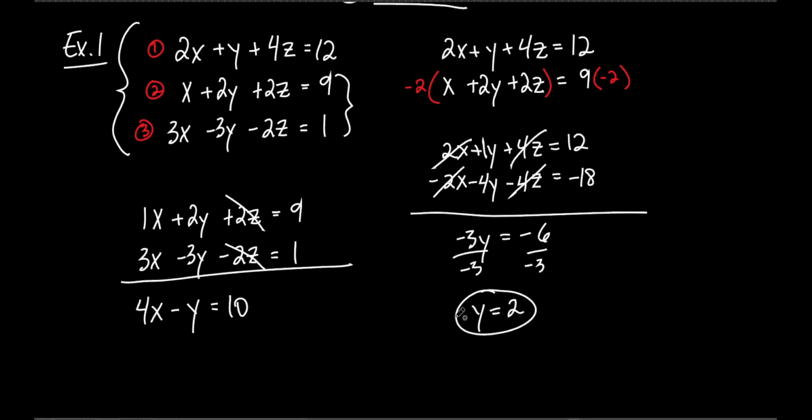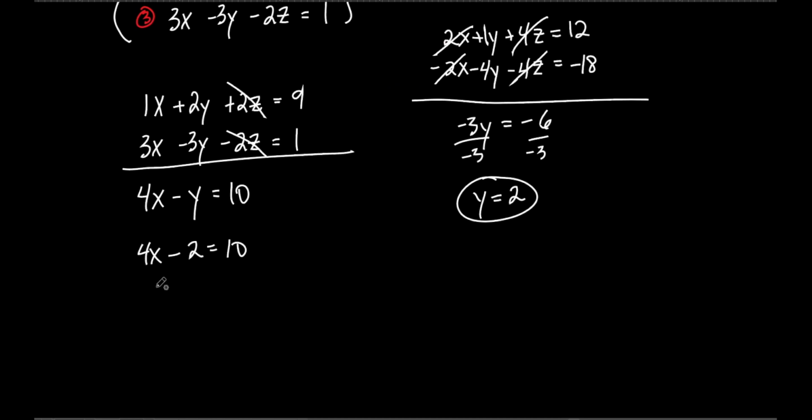All right, so let's do this. So now we know what y is, so what can we do with that? I could put it into any of these, but then I'd have an x, wouldn't I? I'm sorry, but then I'd have a z and an x. So this has an x and a y, so if I put that 2 in for that y, I can easily solve for x. So let's do that. So this is going to be 4x minus what? 2, not 2y, just 2, because I'm replacing it. Substituting a 2 in for that y, equals 10. Yep, plus 2, so 4x is what? 12. Divide by 4, x is 3.